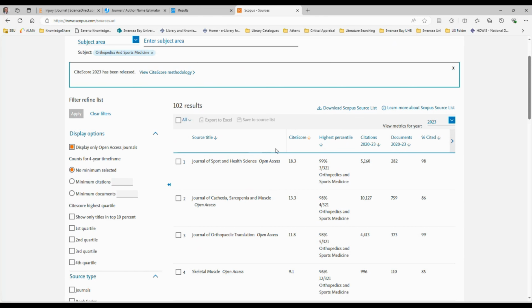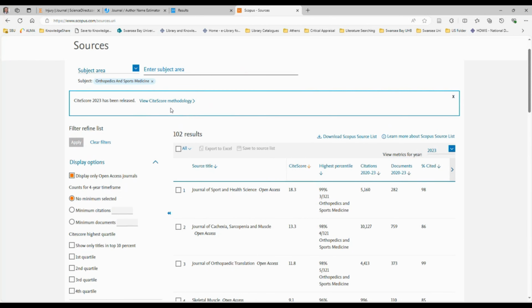So we can see that Scopus ranks the journals in order of CiteScore, which is Scopus's assigned metric for ranking journals. And you can read more about the CiteScore methodology by clicking here, and it'll tell you how that's calculated. But it's just another impact metric that Elsevier use.